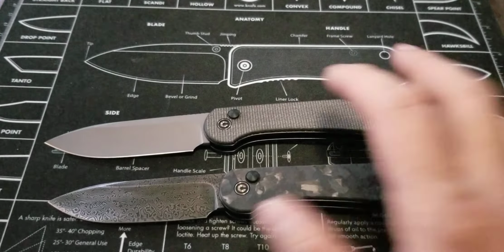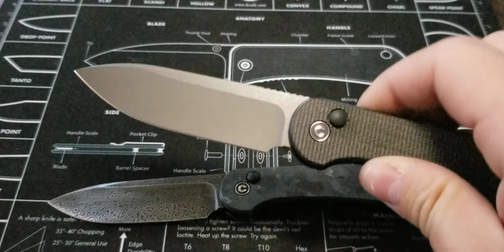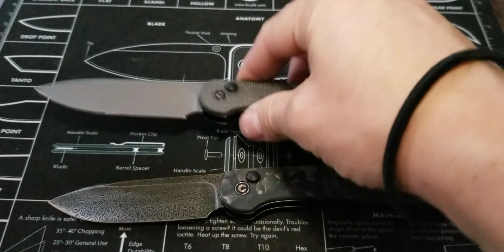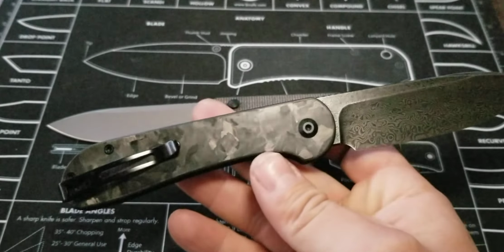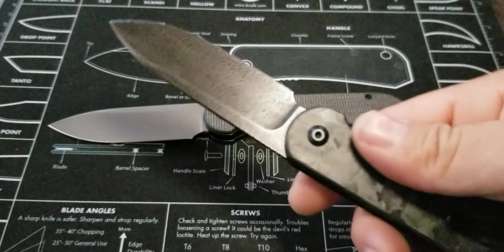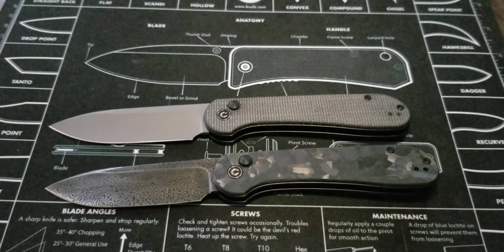If you're a simple guy, I'd go with this one first. The Micarta is fantastic. The blade steel is great, I'm assuming, because a lot of people say that Sandvik steel is better than AUS-8, so there's that. This mysterious Damascus steel that I have no idea what the composition of, well, I mean, it's nice and light. It's great. It's pretty looking. And if you're a collector, this might be something you want to throw in your collection. So, that all depends on you. I would check it out.